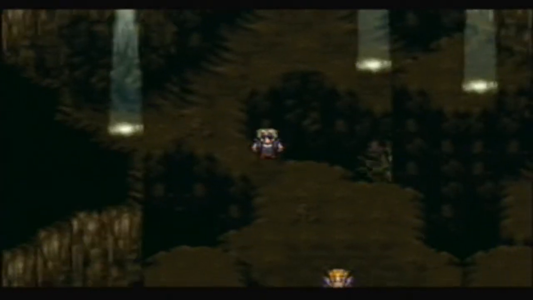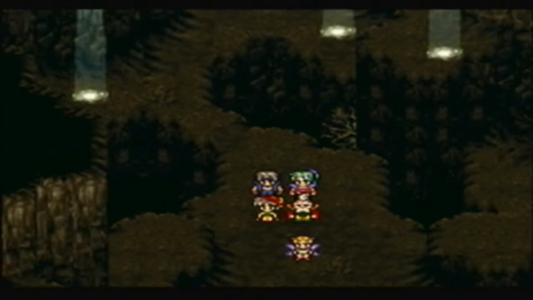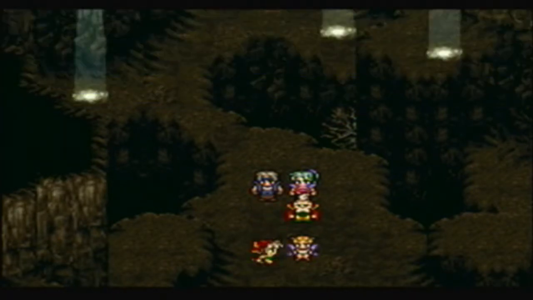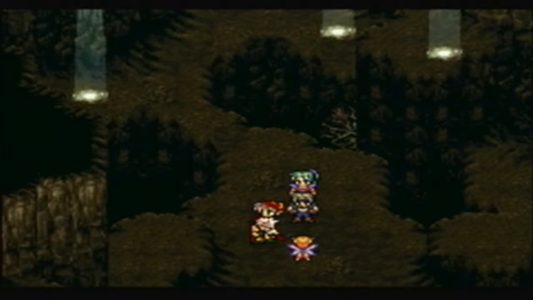But, time for what we came here for. We found the Espers. Or at least Tinkerbell. Tinkerbell, huh? Because she's a fairy? Yep. She's not in green, though, but oh well.